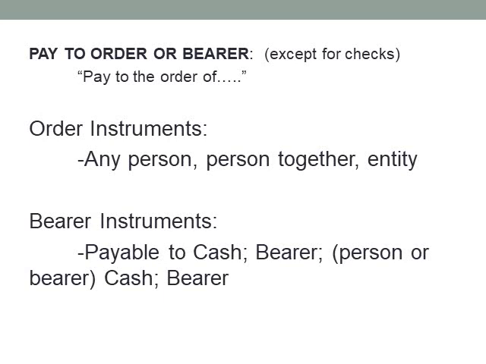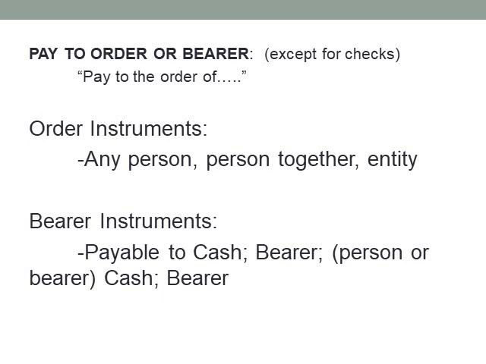So we have order instruments. Paid to the order of, and then they identify a person, Rebecca Fox. Paid to the order of Rebecca Fox. So this can be any persons together, Don and Judy Williams, or an entity, Fox Law Office. It has to specify exactly who the instrument is going to. That's called an order instrument. When you see a specific person on it, you know it's an order instrument, paid to the order of.